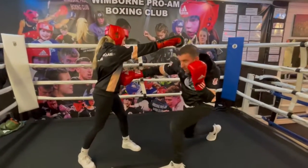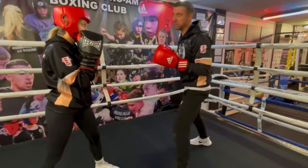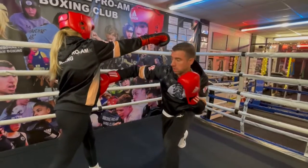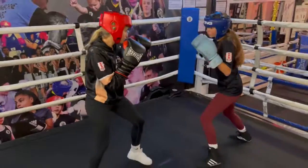She throws it, but I can't just drop straight down and throw the right hand. I don't feel massively comfortable doing that. I like that little step off, drop down at the same time, and then catch the body shot. She misses, I score. Let's have a look.